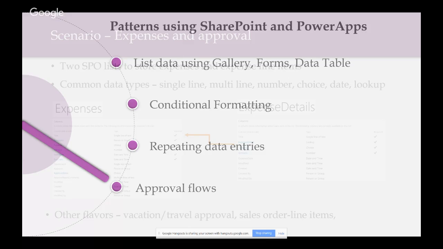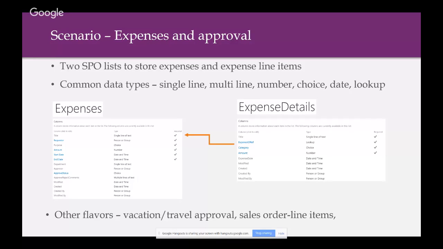So moving on, the scenario is more of just a recap or just a list of items we're going to use. We have two SharePoint lists, one to track the expenses. These are expenses that you want to file, let's say when you're on a travel from conference or training or a customer visit. You should be able to file expenses. And really, what you have is, for every expense, you can have expense details, like, hey, you have meals, you have a hotel, you have accommodation, whatever that, like 5 or 10 things are, and you have a lookup relationship between the expense details referring to expenses. And that's pretty much it.